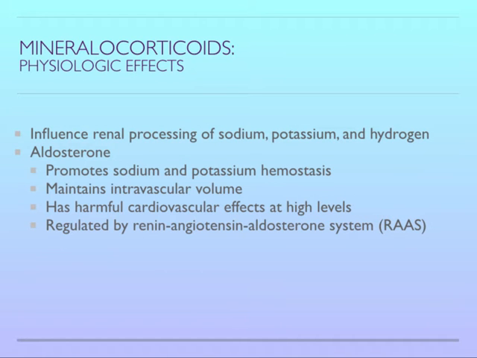Now we look at mineralocorticoids. These are a little bit different. They're corticosteroids, but they're different than the glucocorticoids. This has an effect on the renal system, so the processing of sodium and potassium and hydrogen. We have aldosterone, and that promotes sodium and potassium homeostasis. So this is going to maintain your intravascular volume. And obviously, if this gets off, or if we have excess doses of it, they can have harmful effects on their cardiovascular system. A lot of this is regulated by the renin-angiotensin-aldosterone system.